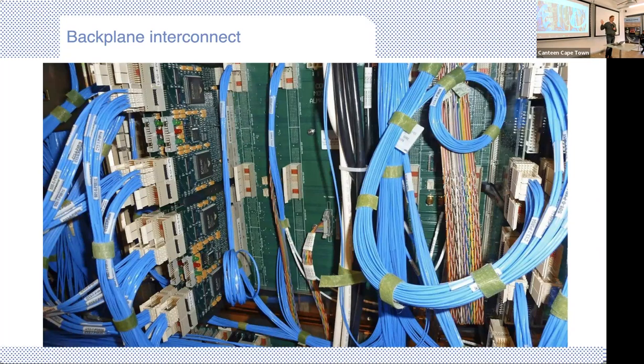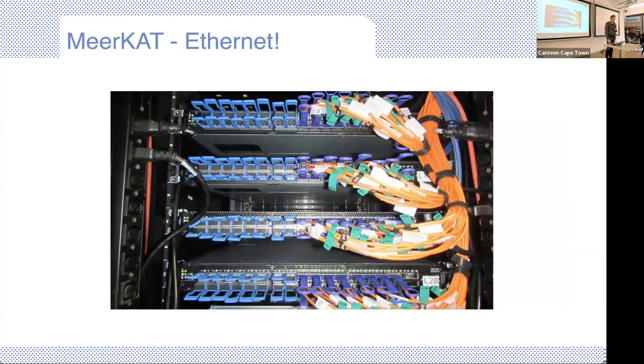This has some advantages, means you have very, very fine-grained control of what you want to do. The disadvantage is that it's a lot of work to do that. It's not really something that you can go to Incredible Connection and just buy off the shelf. And if something goes wrong, or if you decide you want to expand or upgrade it, then that's harder. This is what we do.